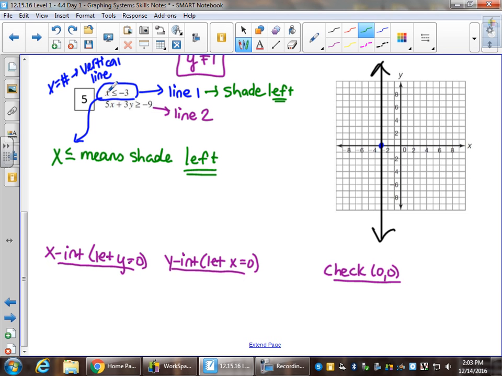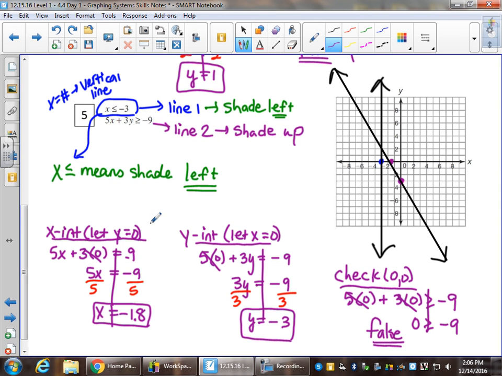Now, when you're dealing with x, think about the x-axis, right? The x-axis, you do have left and right. So eventually, you will shade left. Okay, I'm not going to do it right now because you still have to graph the other line. But for those of you who were not confident on that first equation, I just helped you. You know how to graph that one and where you will eventually shade. Now for real, pause, please, and finish the second line all by yourself. Get it graphed, find your solution.